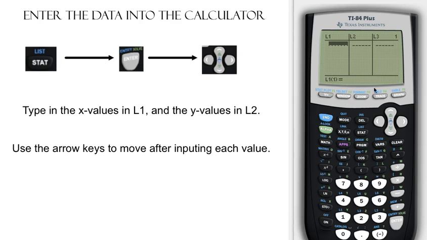For the sake of speed, and because it is just terribly exciting to sit there and watch a video of somebody punching numbers in the calculator, I'm going to put all these in, but I'm going to speed up the video so that it goes a little bit faster. But all you're going to do: X values in L1, Y values in L2, use the arrow keys and enter to move around to the next item.